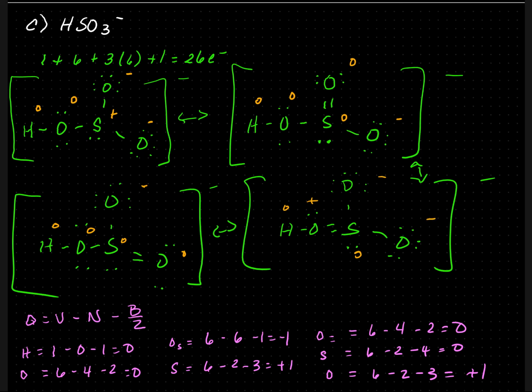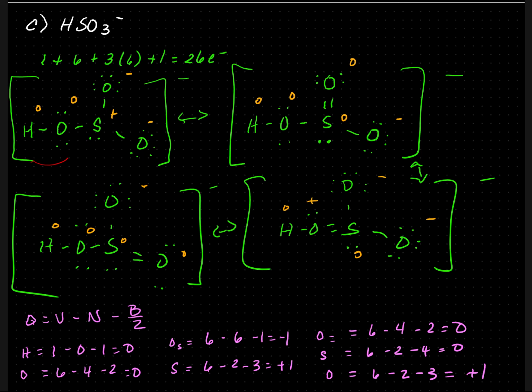So the most stable structure is the structure that had 0 formal charges, or the ones that are closest to 0, with the most electronegative element with the minus, the least electronegative with the positive. The top left, the hydrogen and oxygen here are 0. The oxygens with the single bonds are negative, which makes sense. Oxygen is more electronegative. Sulfur is least electronegative and it's positive.